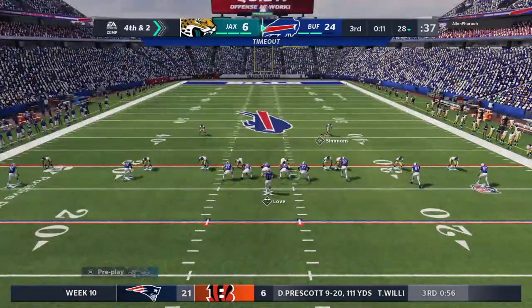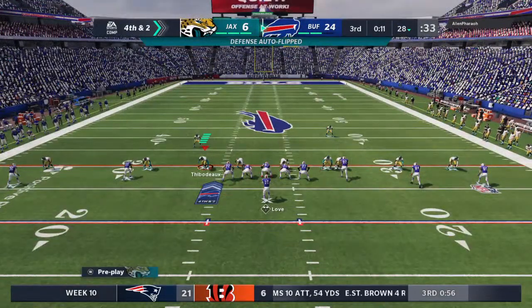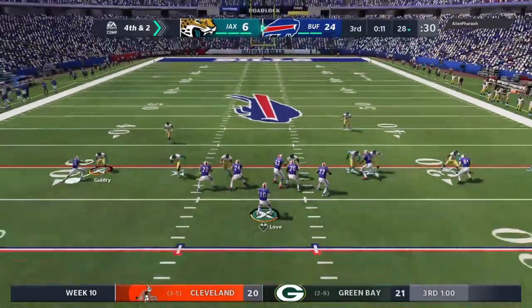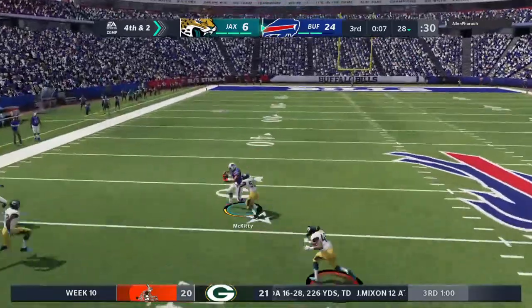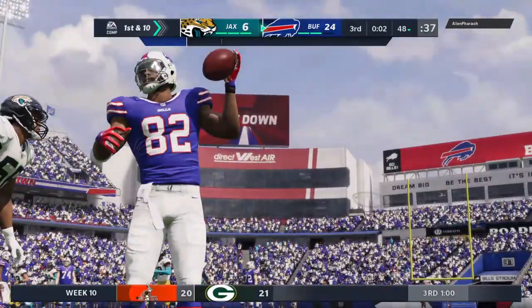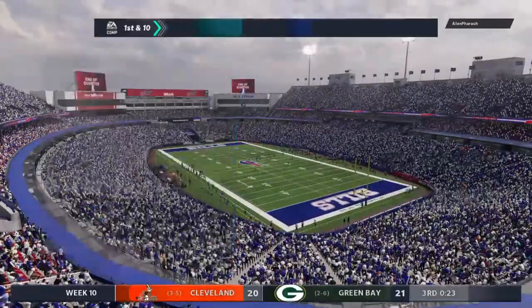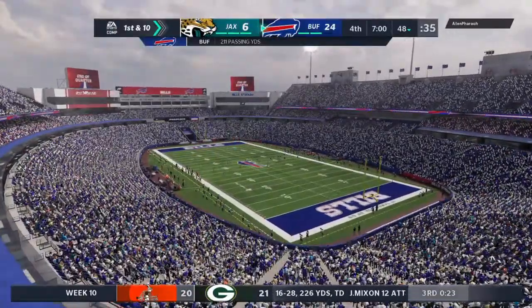And how about the call here? They need 2 yards in their own territory on 4th down, and they're going to go for it. 56 is the Mike. They're indeed going for it as they look to throw. Oh, a battle for it here, and this will be caught. And they work this well upfield across the 45. First and 10. So a moment to catch our collective breath after the 4th down conversion. We'll return with more after this.